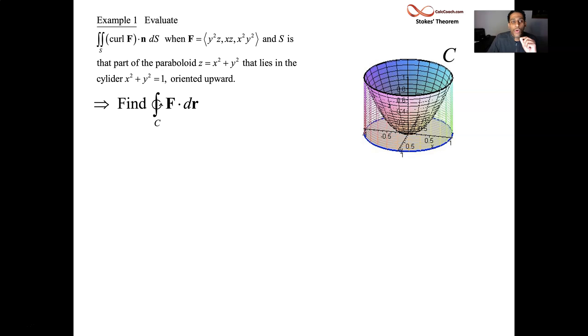Instead, we're going to find the line integral around the boundary. The work done by the vector field to move a particle around the boundary is exactly the same value as the outward flux of the curl over the entire surface. That's the beauty of Stokes' theorem. So how do you execute a line integral? There's some definite steps that you need. You're going to need to parametrize the curve. Let's start there.